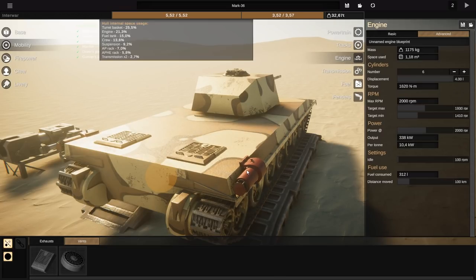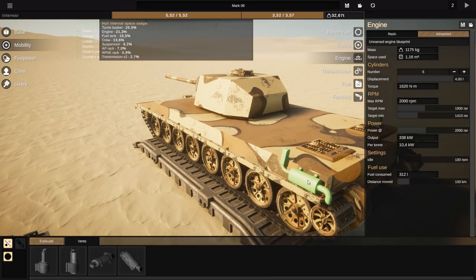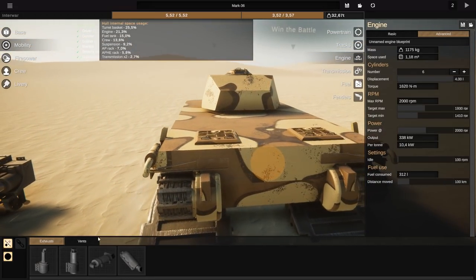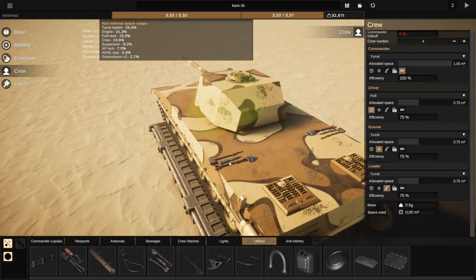I'm going to try and have a fuel tank on the back. I think we're going to need different vents. There. And then, where was that? Was that crew? Utilities? These are just some additional plates that don't really do anything. We're going to need some equipment to get this thing unstuck. Especially in the desert.